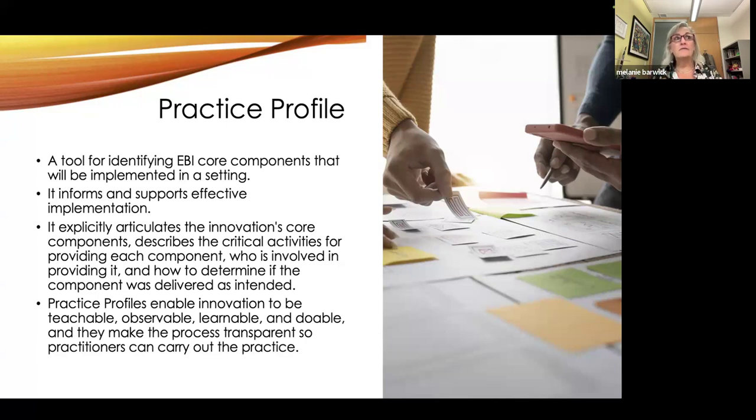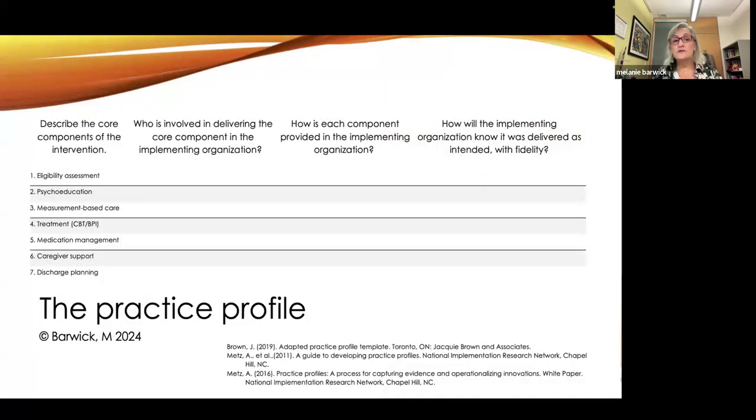Just as a caveat, one of the things I do in my own research of this nature is I try, especially when I'm working with the quote unquote study sites, to not talk about the project as a study, because oftentimes the project sites, which are organizations, are adopting an actual innovation. You just happen to be studying it while that's happening. So I use their language and not research language, which helps the organizations that you're engaged with become more independent, more responsible, have greater autonomy over the decision-making that needs to happen in terms of how they're going to adopt that innovation. So the practice profile gives them the opportunity to articulate how they're going to address each of the core components. And it looks sort of like this.